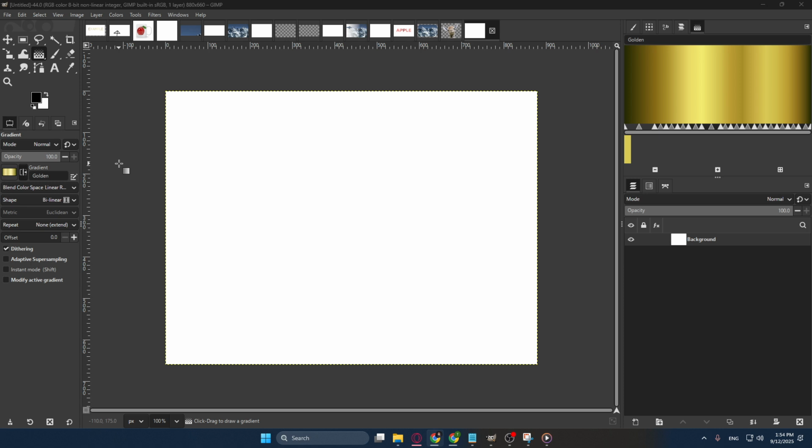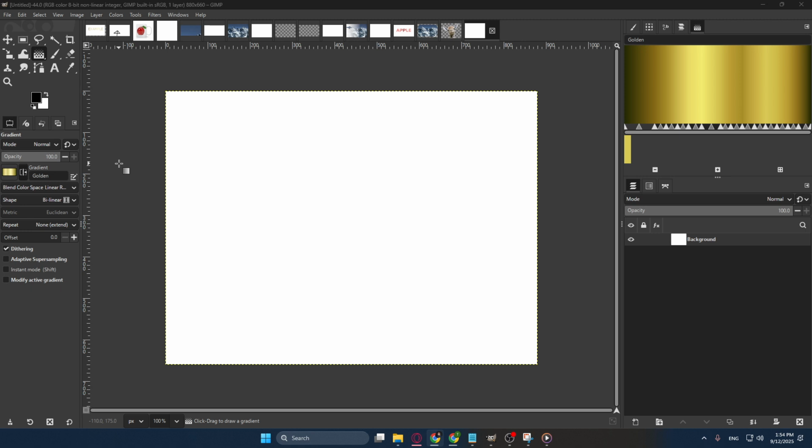Firstly, let's start by opening up Gimp. If you don't have it already installed on your system, Gimp is a free and open source image editor that's available for all major platforms, including Windows, Mac OS, and Linux. Once you've opened Gimp, you'll be greeted by its robust interface, complete with a range of tools for various editing needs.